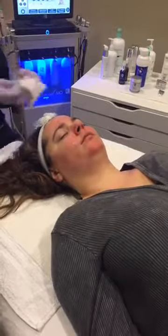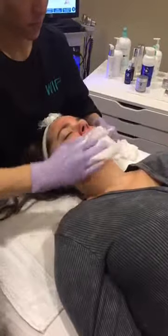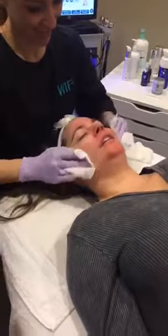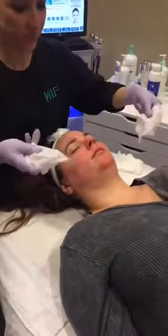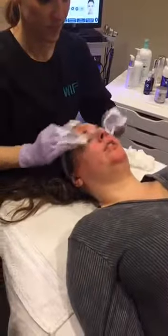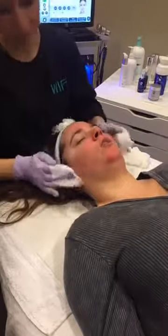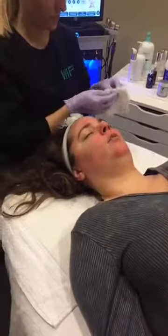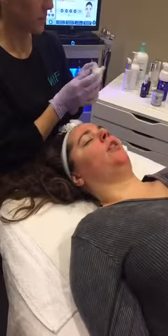Is it similar to a microdermabrasion? Not as harsh as a microdermabrasion? Is that question for Katie? That is for Katie. It is not as harsh. But fairly relaxing, kind of like a facial. Yes, exactly. It feels really nice actually. The sensation of the vacuum kind of rolling over the skin. It does feel like something is being sucked out, but it doesn't hurt. It's kind of soothing in an odd way.